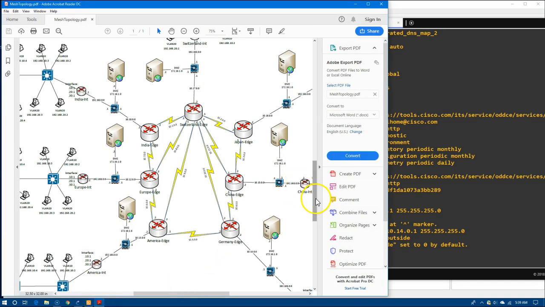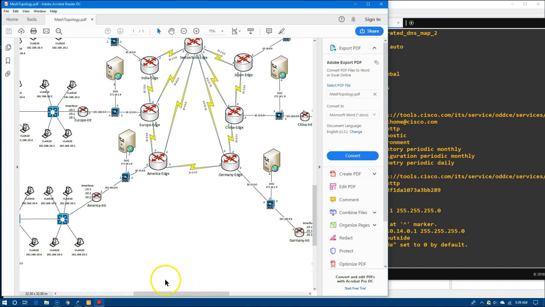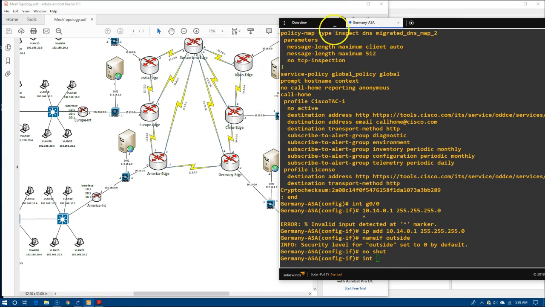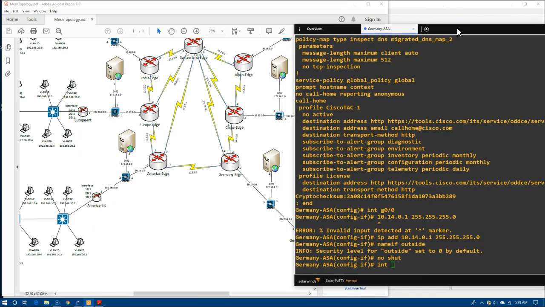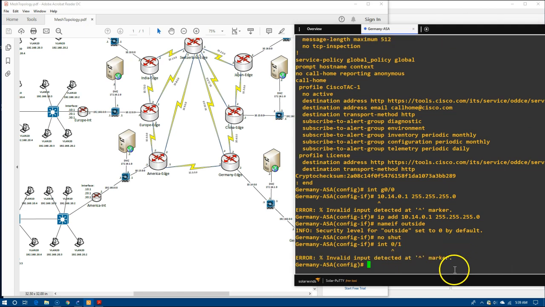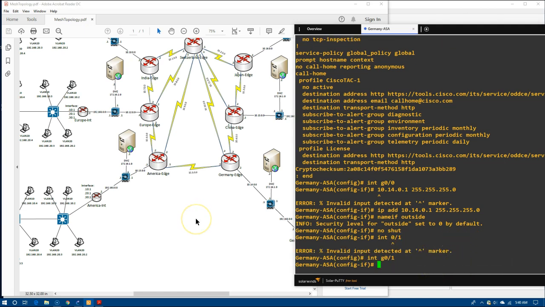And for the topology here, all of the inside are set up as 192.168.0. And that's because they're behind the firewall, so they're NATed. So it doesn't really matter what IP addresses are there. So we would normally use private IP addresses.